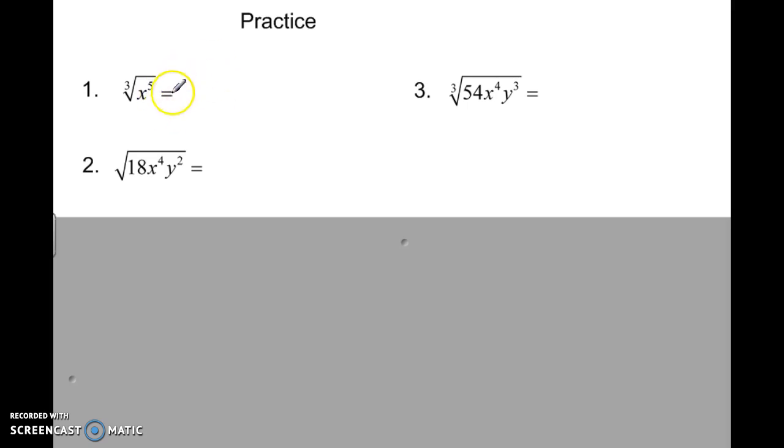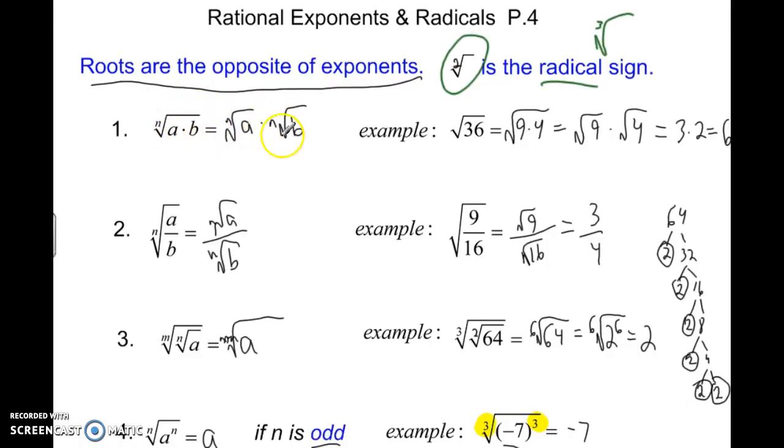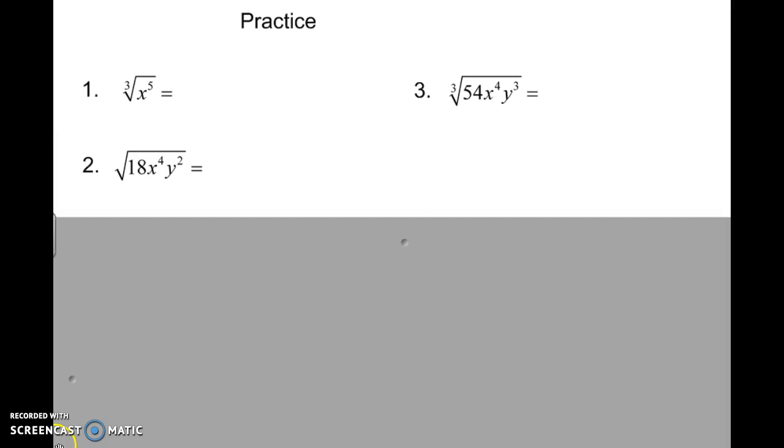And let's simplify accordingly here. So there's some simplification we can do with this problem. It's kind of weird, but if you think about it, we can break this up. So we're going to use that first property to break up that thing there. Whenever you see a third root there, I'm really looking for 3 of something. Well, I have 5 x's, so I could regroup this. I could say, well, that's really x to the third times the cube root of x squared. That's just applying that property.